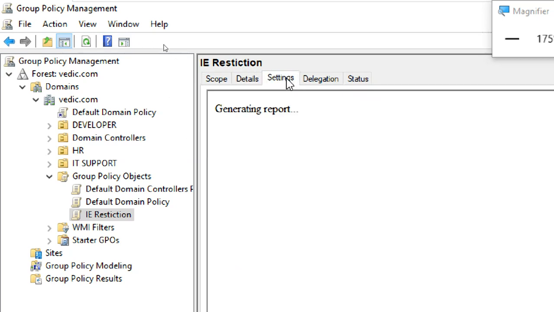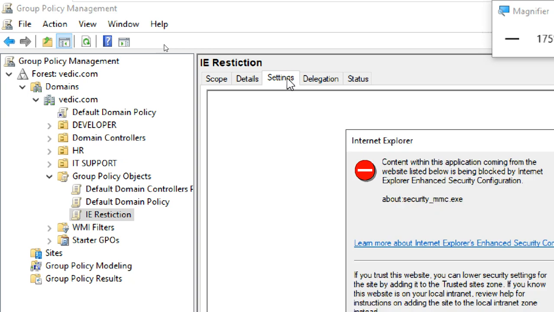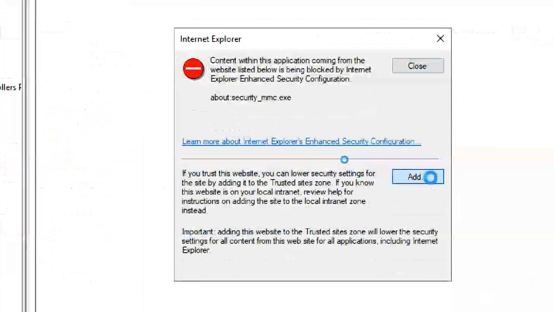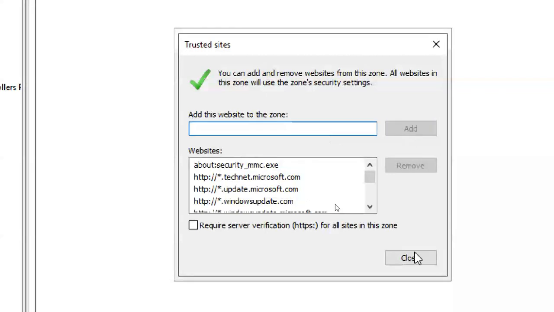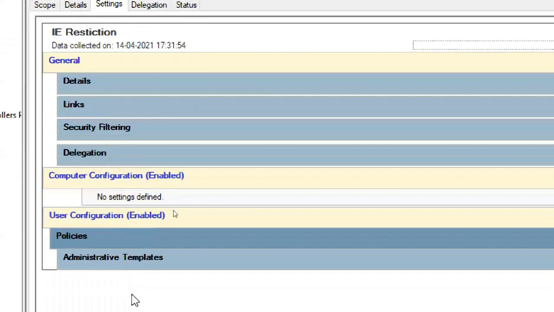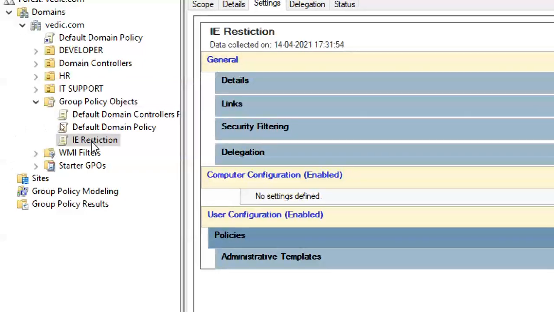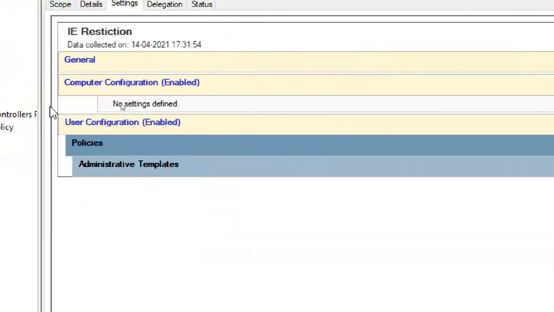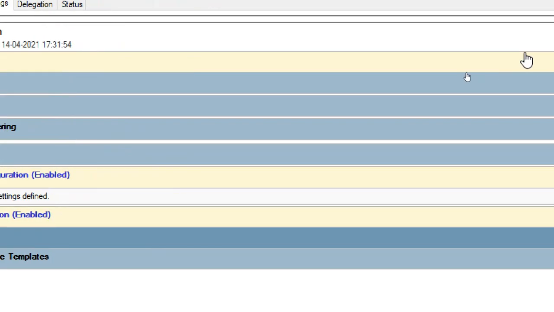Details, settings. Go to the settings tab, and it is showing something like this. Click on add, close, then it automatically generates everything. So IE restrictions, general, and computer configuration and user configuration, it is showing everything.